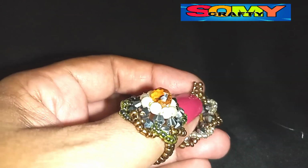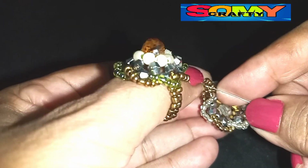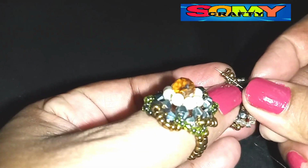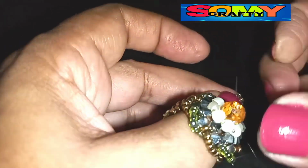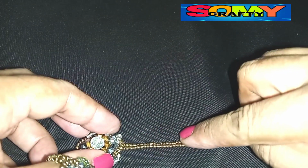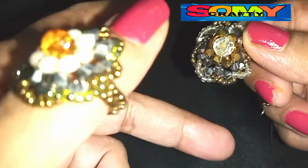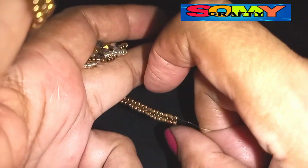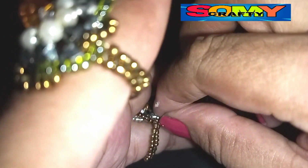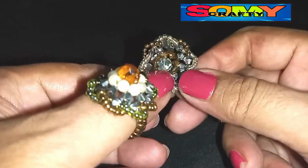Our elegant ring. I hope you would like today's tutorial and you would try it. I hope you like the color combinations and its pattern. The same band you can see in the video, I am wearing a ring I made before this project. The same pattern, the same thing, and we have made our ring's band according to our finger size, whichever size we have to keep.